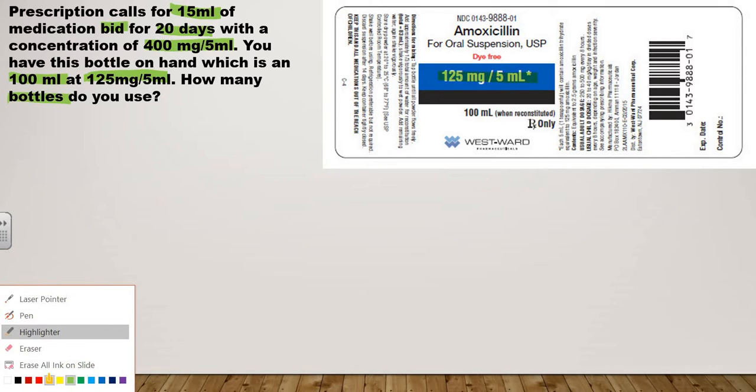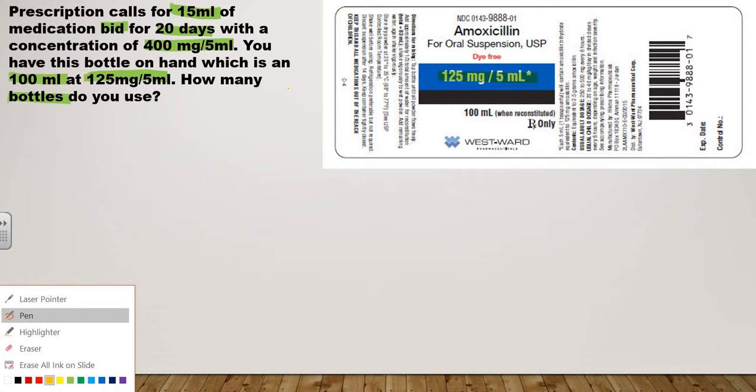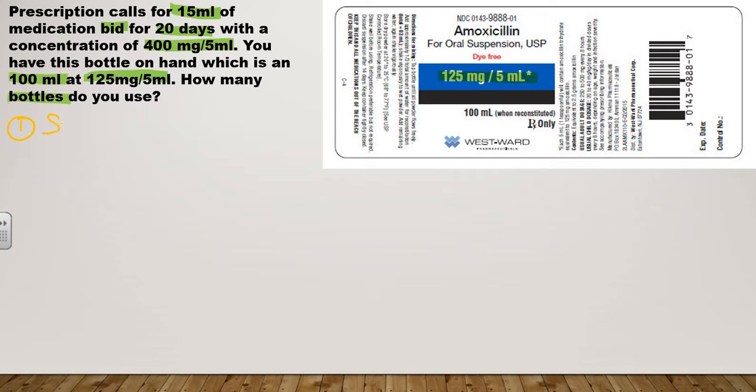Let's just recap those steps real quick ahead of time. We're going to do 3 things. Number 1, we're going to figure out how much stuff is in the bottle. Number 2, we're going to figure out how much liquid we can get out of it with the new concentration, the desired concentration. 3, knowing that, how many bottles are we going to use? Okay, those are 3 steps.